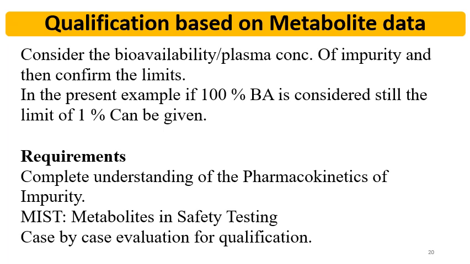Consider the bioavailability or plasma concentration of the impurity and confirm the limits. In the present example of 100% bioavailability, the limit of 1% can be given because the maximum theoretical concentration and the maximum observed concentration, if compared, then the 1% limit can be given as the maximum observed concentration is not less than the theoretical concentration.